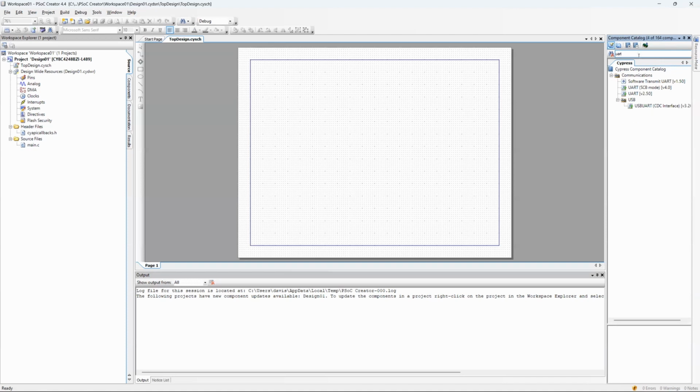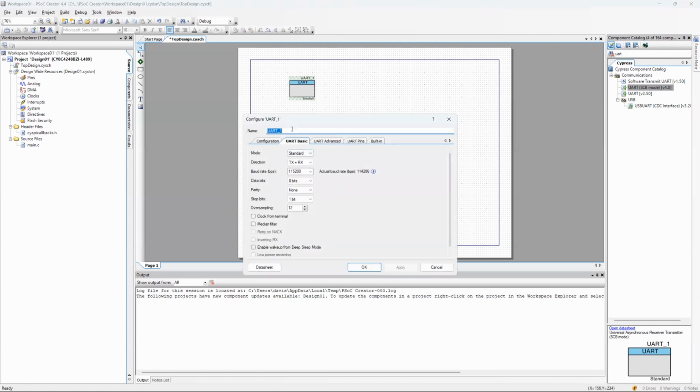On the right side, search UART, and then click the one that says SCB mode. You can drag it over and plop it. The first thing we're gonna do with UART is double click it, and name it just UART, without the _1, because it's annoying.